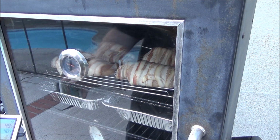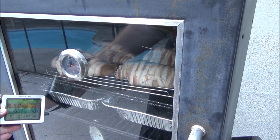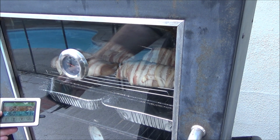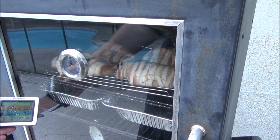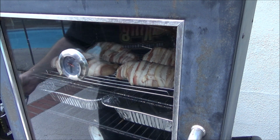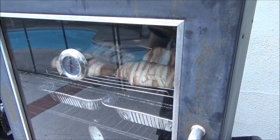Let's see what my temperature probes are. I don't know if you can see it here in the bottom left corner. I can't pull it up closer to the camera because the probes aren't long enough. One's showing 40 degrees, one's showing 50 degrees. So we'll just let the smoker stabilize. I'm going to go inside and have a nice beverage, and we'll check on this in a little bit.